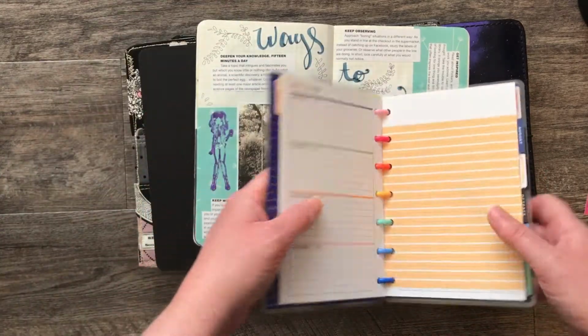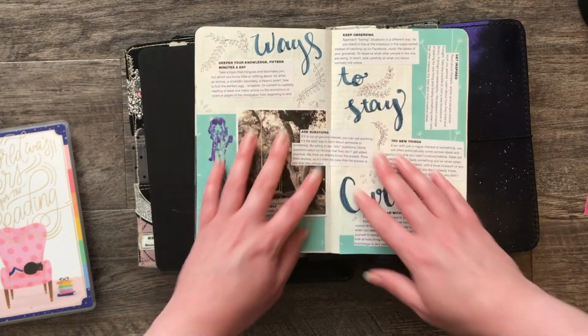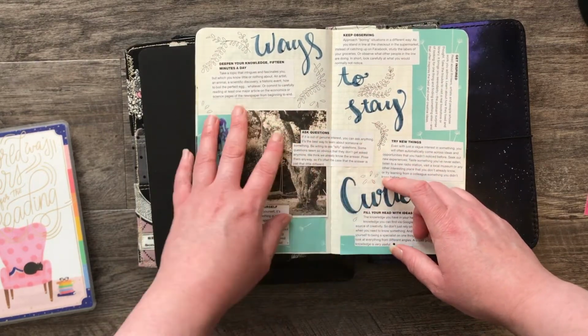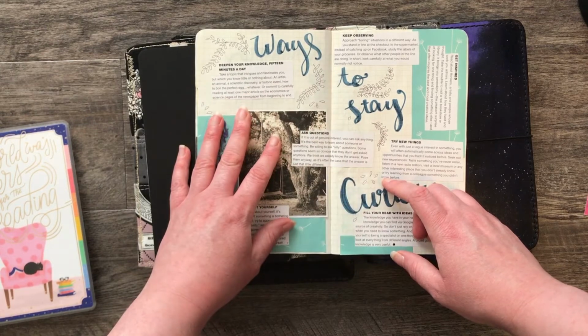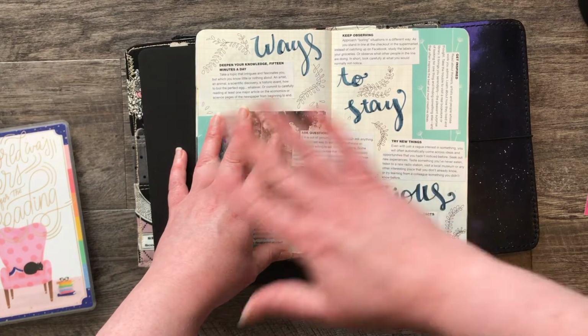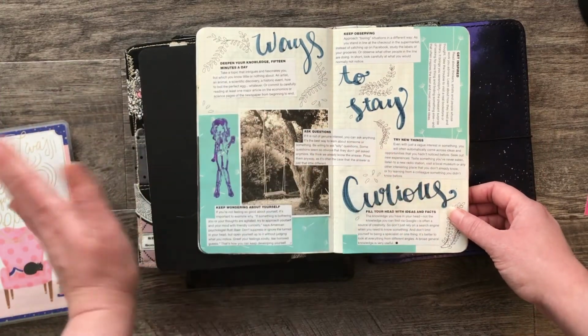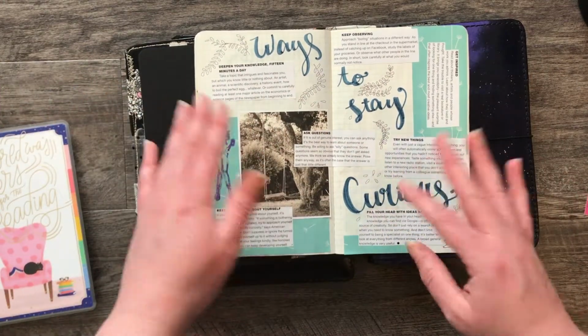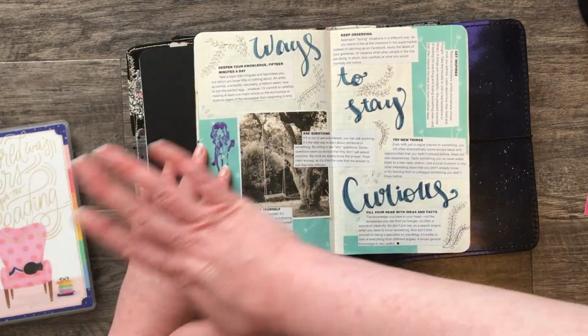And then I have kind of been journaling. Sometimes it's daily in here. There was a week in here where a lot happened, so I journaled almost every day. And then this last week was a very average work week, so I did one spread for the whole week and I just talked about it. And I didn't do what a lot of people do with the Monday, Tuesday, Wednesday. I just talked about the whole week.